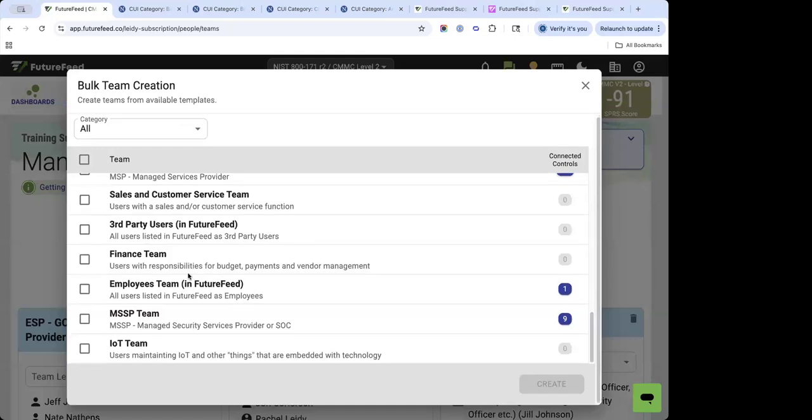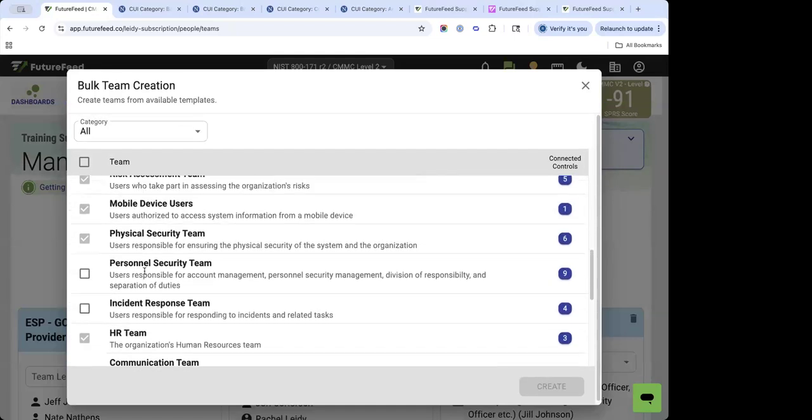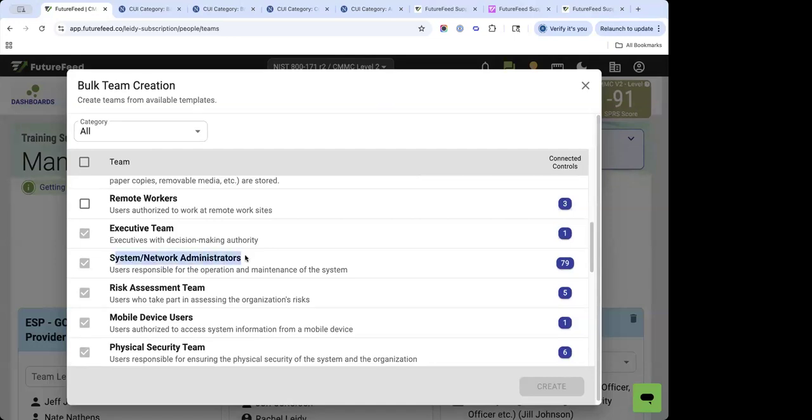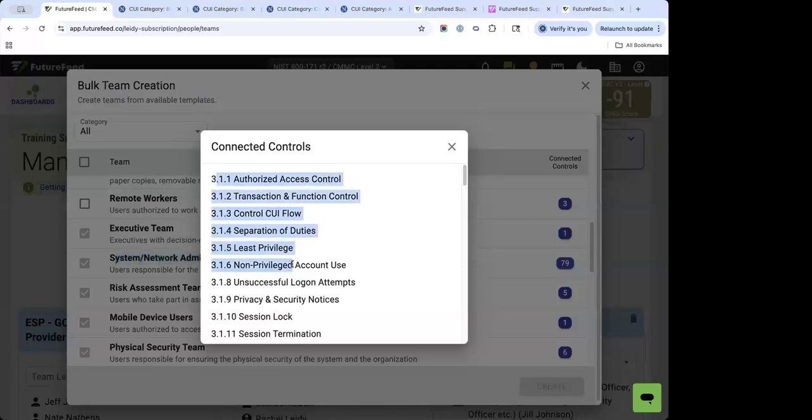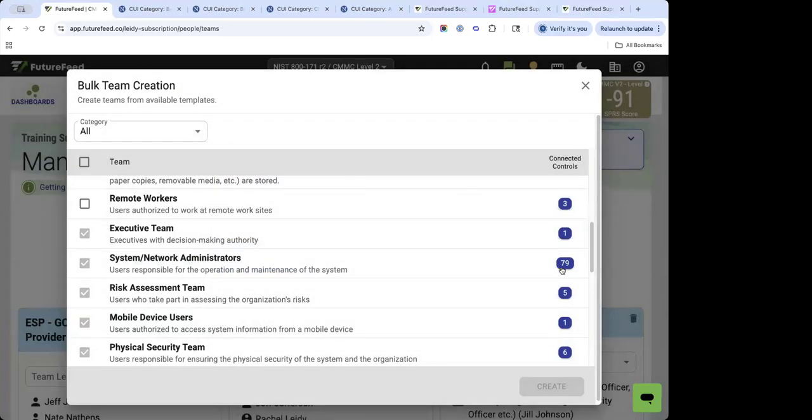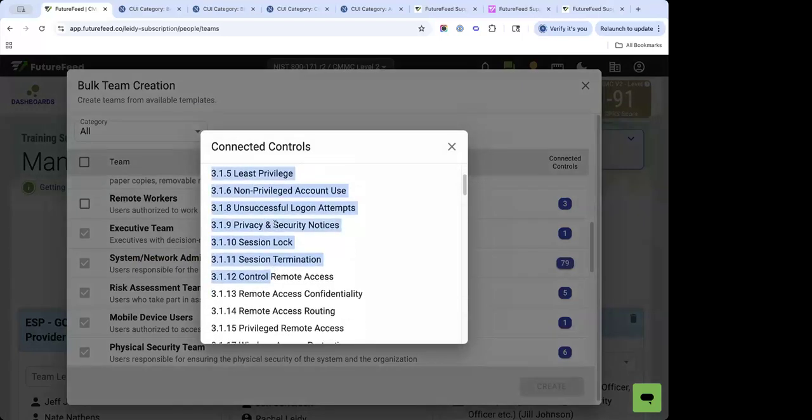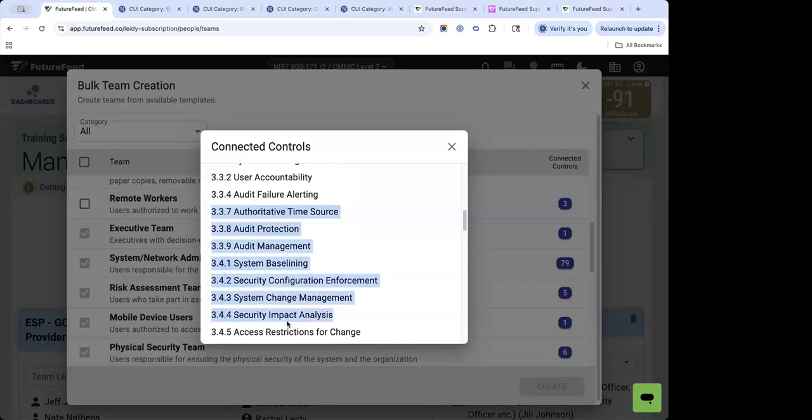And a good one I would recommend using is the system network administrator. So whether you have an in-house system administrator or you're hiring an external service provider to do your system and network administrating, whoever is doing it is probably going to have some level of responsibility with regards to these 79 requirements listed here, because these are all very technical requirements.